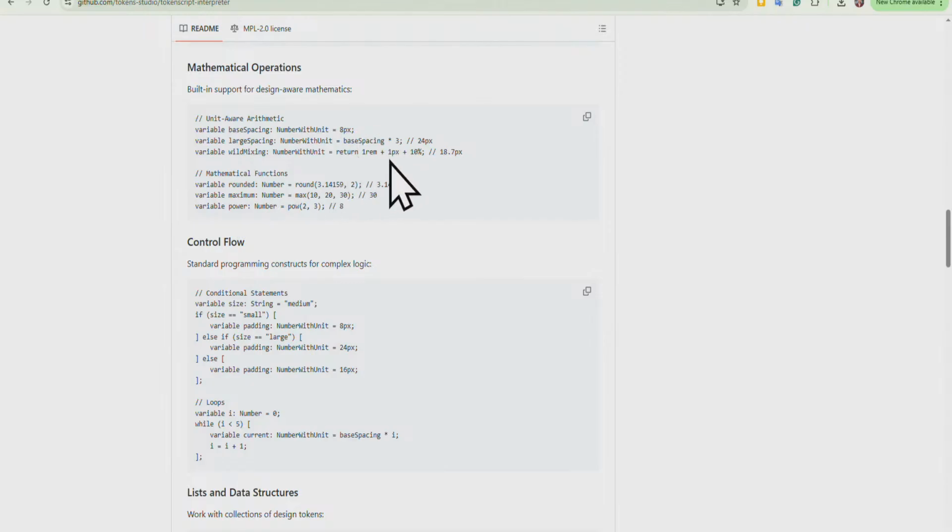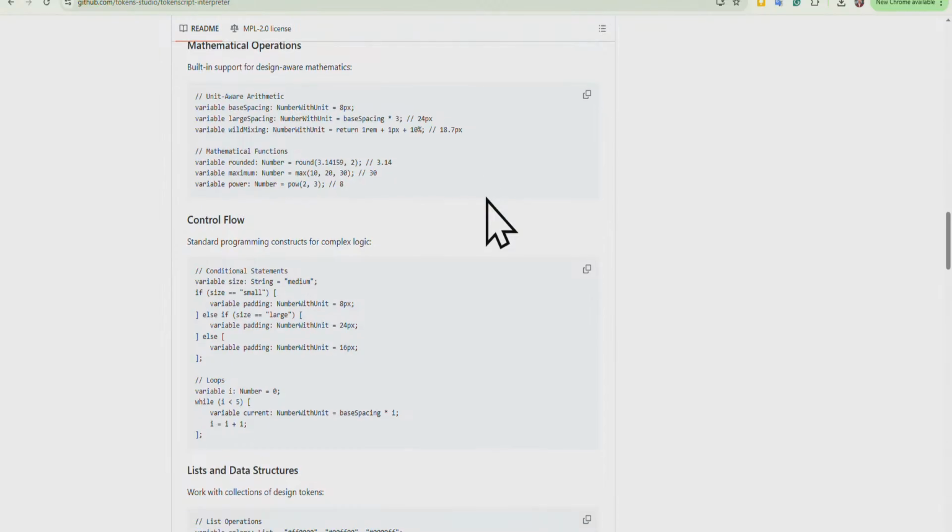Number with unit, where you're adding these together, I'm very interested to know what's going on here. I don't know how you figure this out, because rem is at the client side, and percentage has to do with the current percentage based on where the rem is, at least in CSS. So I don't know, unless it's like percentage of this. So we're basically saying maybe we're going to assume 16 plus 1 is 17 plus 10% of the 17 equals 18.7. Maybe that's what's going on there. I don't know. I'm a little afraid of this particular thing right here.